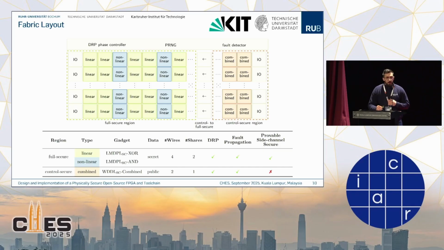And then the last one is a fault detector, which is connected to all of the I/O tiles. Any composition of these configurable gadget blocks is going to propagate the faulty state to the I/O tiles at some point. And then if a fault is detected, the output is going to be blocked.